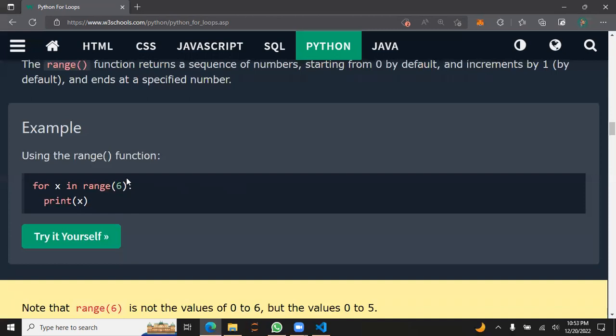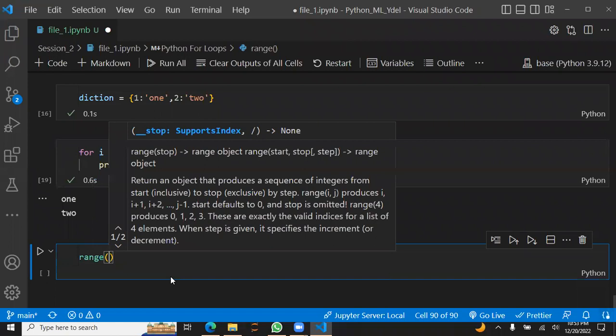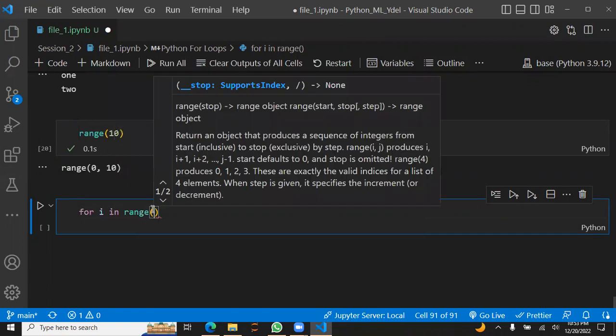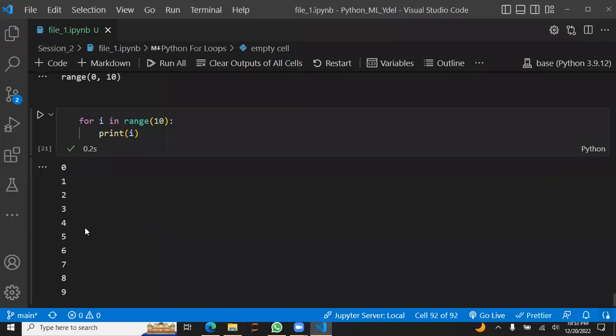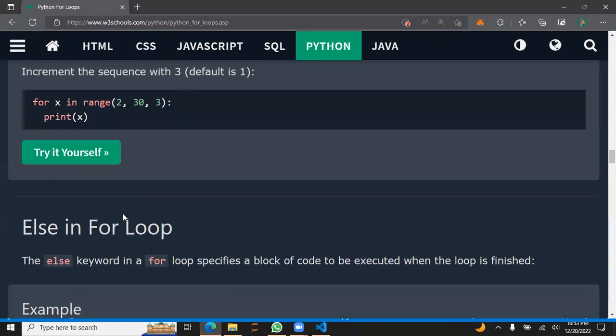Okay, the range function. As we discussed the range function in the first lecture, it generates a range from 0 to 10, and we can use a for loop to see what it really looks like. We can just print it, and it's something like this. It's a range from 0, so that's what the range function does, and we can use a for loop to check it. And I guess that's it for the for loop.